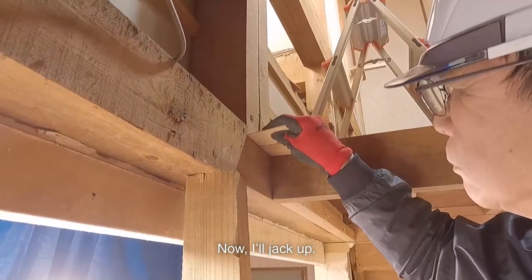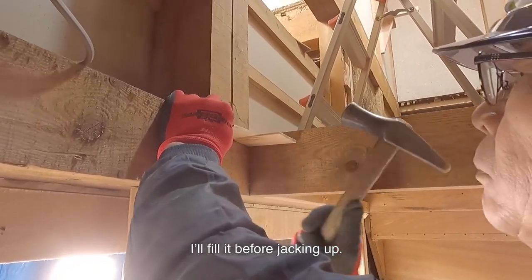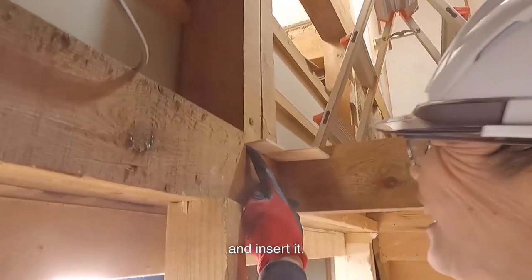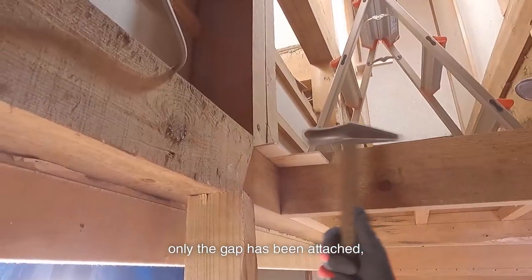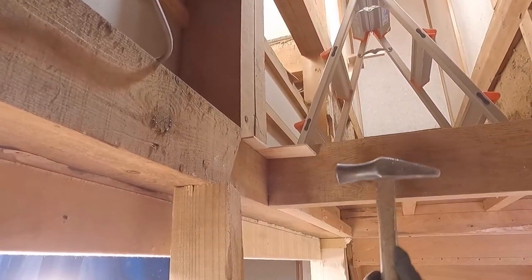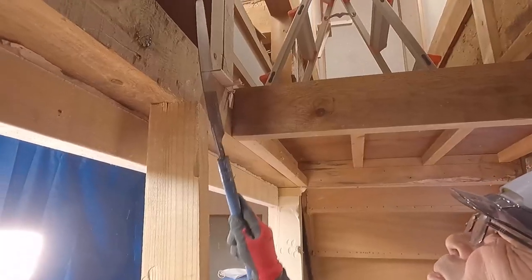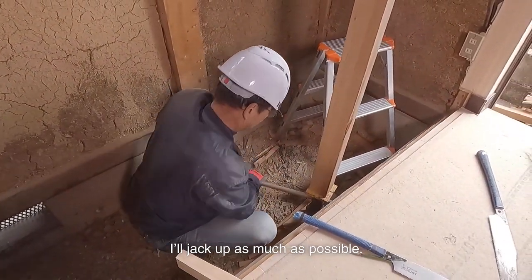Now I'll jack up. If there is a gap above the space, I'll fill it before jacking up. I'll make a wooden wedge from a hard material and insert it. If I don't do that, even if the jack appears to work, only the gap has been attached, so it can't support well. I'll jack up as much as possible.